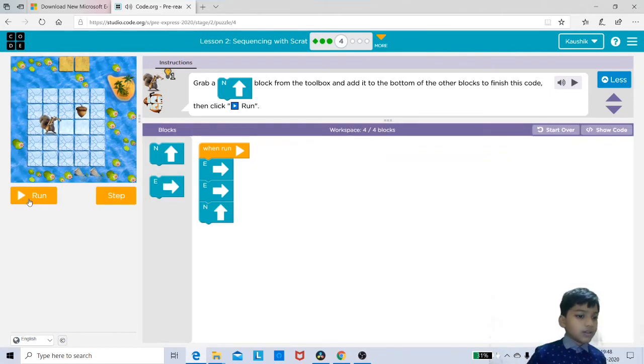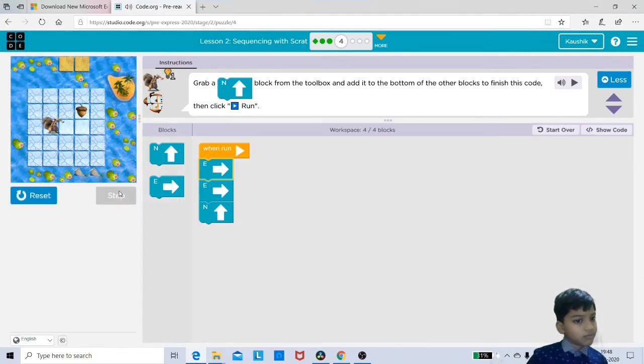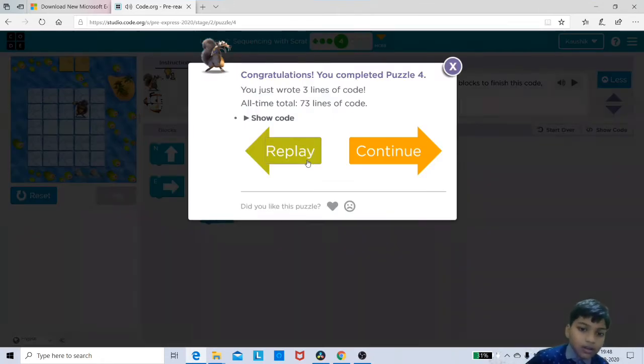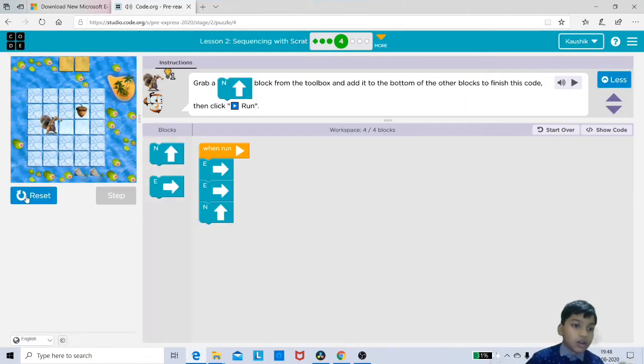Oh, and if you're wondering what the step button is for, it will make Scrat go one by one. But it takes some time. See, he goes one by one. But if you click run, he does the code in just one go. Just like this.